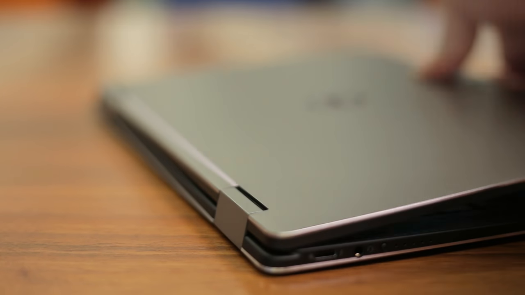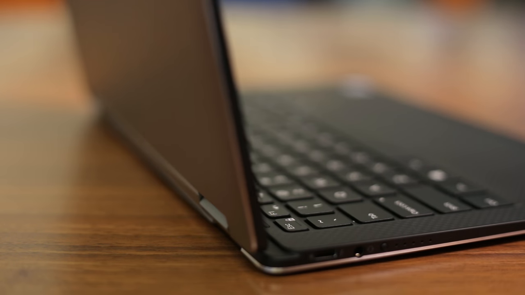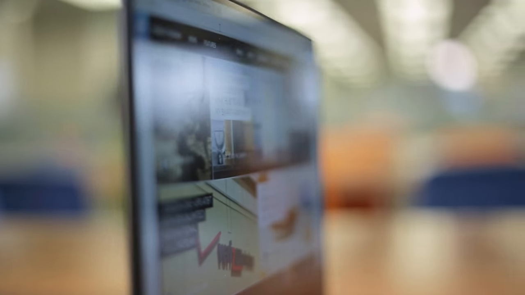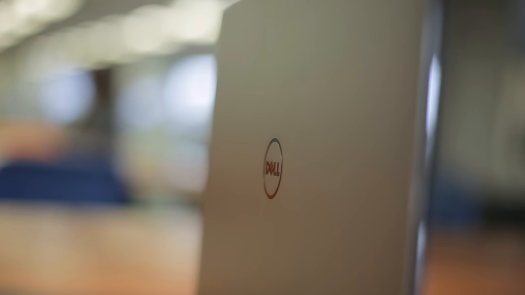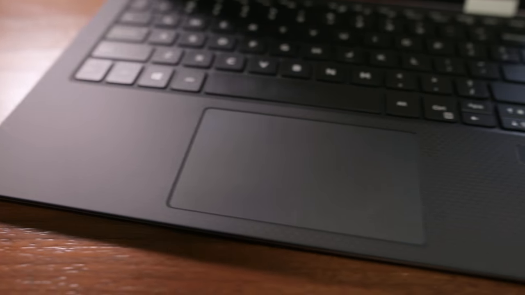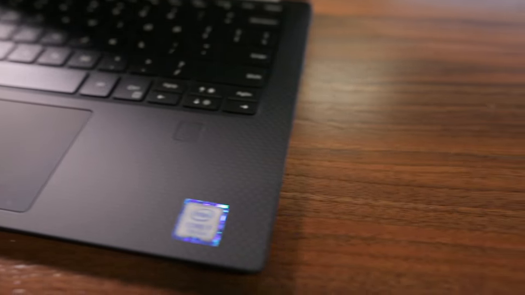The only dead giveaway is the hinge, which is now a 360-degree rotating design. The exterior and interior are otherwise near identical. It's a good thing, then, that the XPS 13 is still one of the most attractive laptops, and its competitors have been slow to copy it. The two-in-one's slim profile and soft-touch interior remain unique and even inviting.